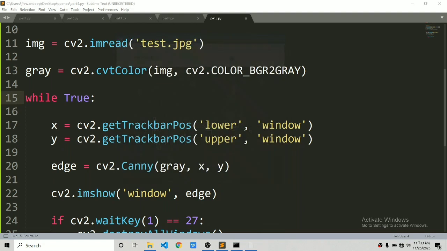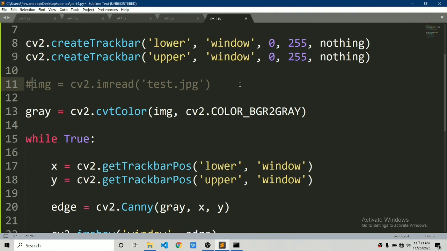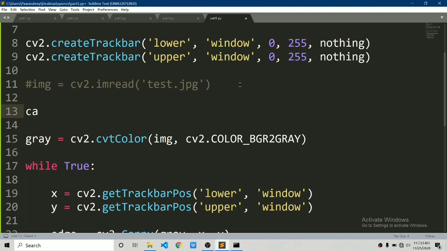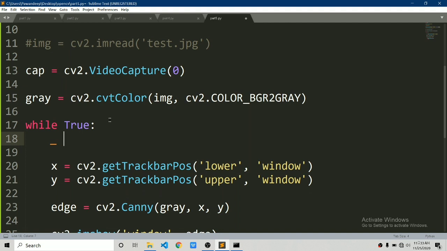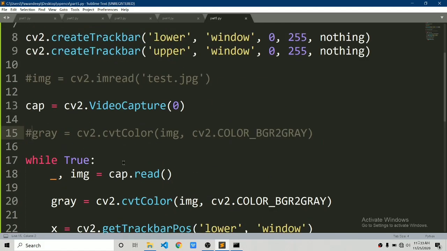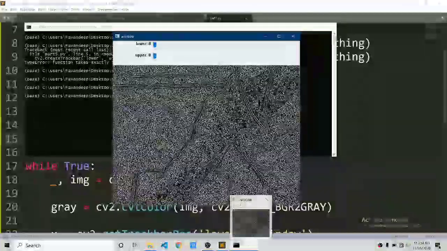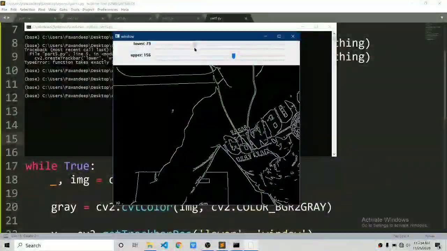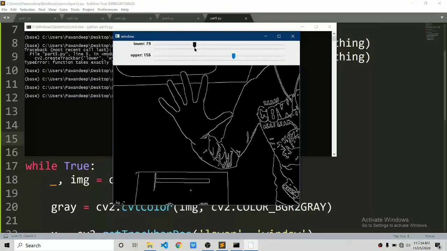Okay, now let's move one step further and apply all of this to the real-time webcam. It's actually straightforward, but I'm still going to show you. Let's say cap equals cv2.VideoCapture, and we want to capture from our webcam. In our while True loop, let's read the frame: img equals cap.read. Instead of converting to grayscale over here, we have to convert to grayscale in the loop. I guess everything is looking good. Let's try running this. If we get any error, we will manage then. Okay, let's try changing the positions. Yeah, we have a pretty smooth result, and you can see it is really good.